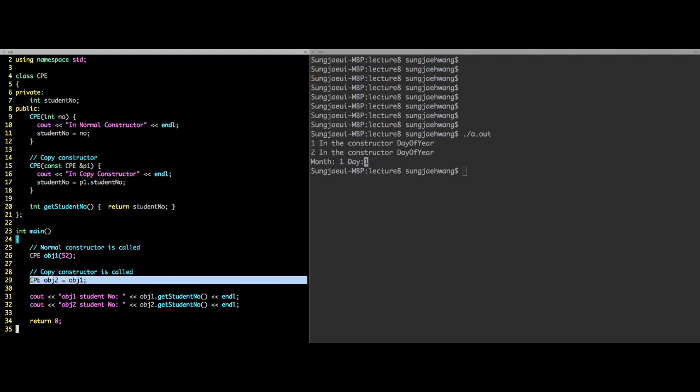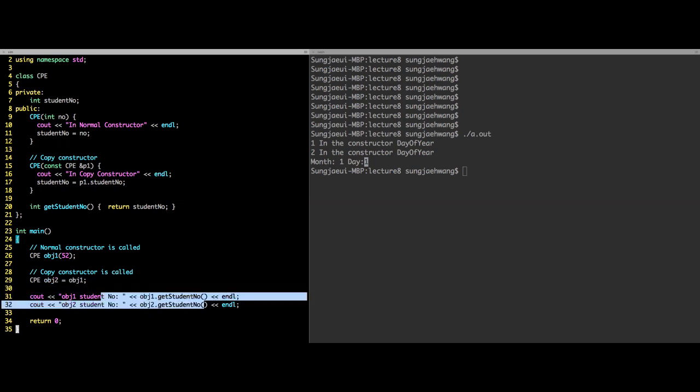And here the copy constructor will be invoked automatically because we are creating object 2 here by using previously created object 1. So the copy constructor will be invoked in this statement. And this one just prints the member variable student number for object 1, and this one prints the member variable student number for object 2. So let's compile this program and see the output.